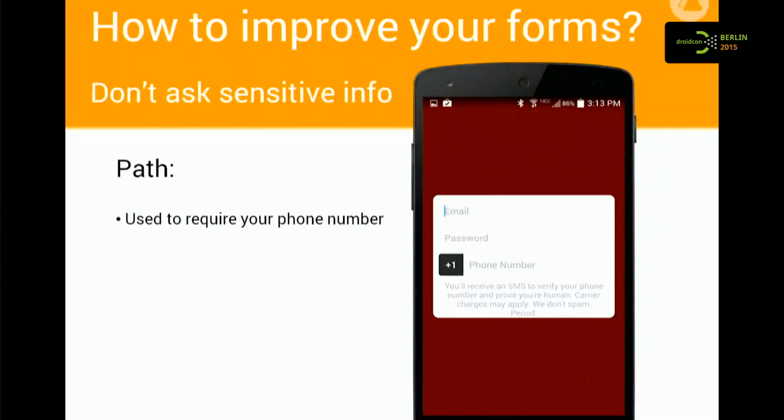It's Path. They used to ask for your phone number, as they said, to check that you are human. I'm not sure how technically this is relevant, but luckily they just removed it. In the last update, when I checked before the conference, the field was not there anymore, so it's okay.